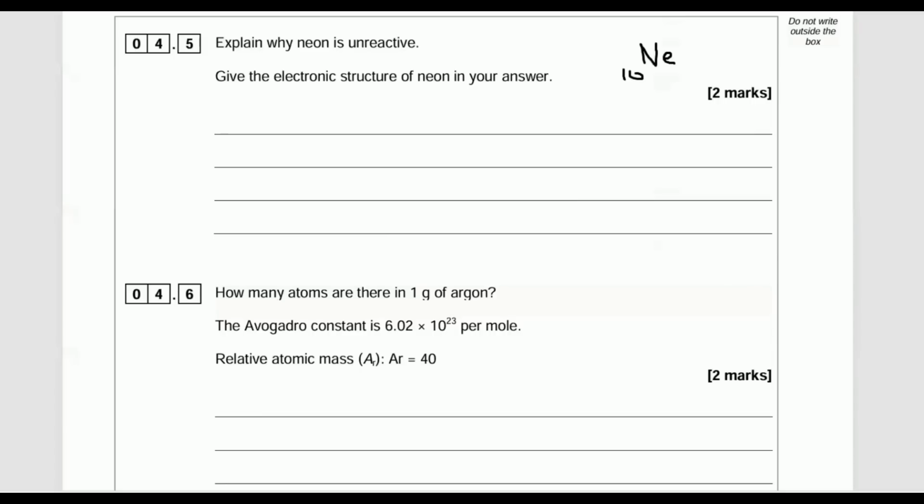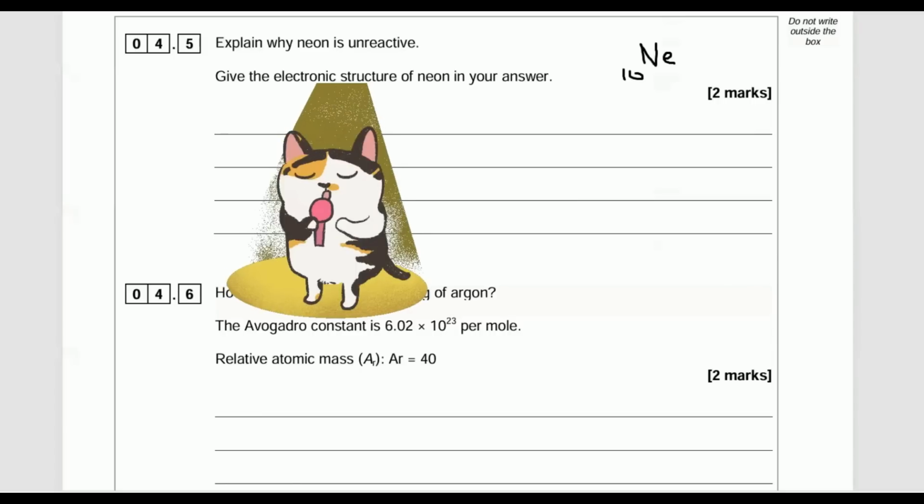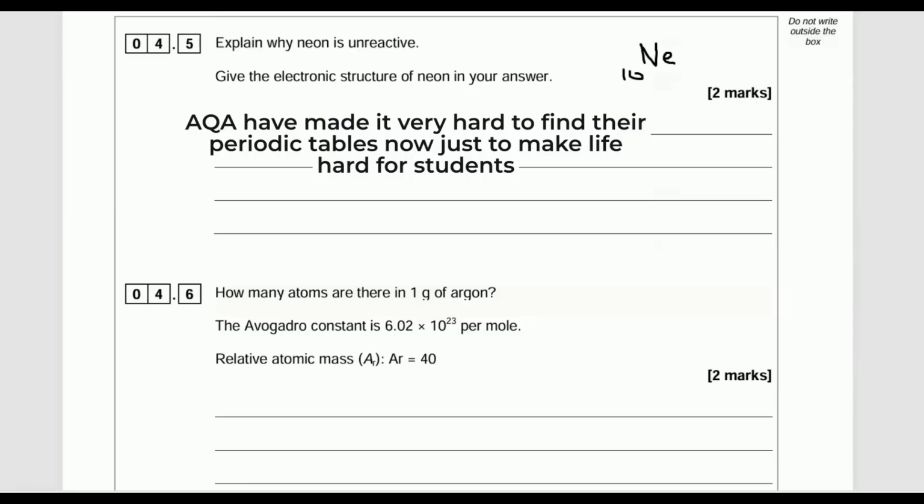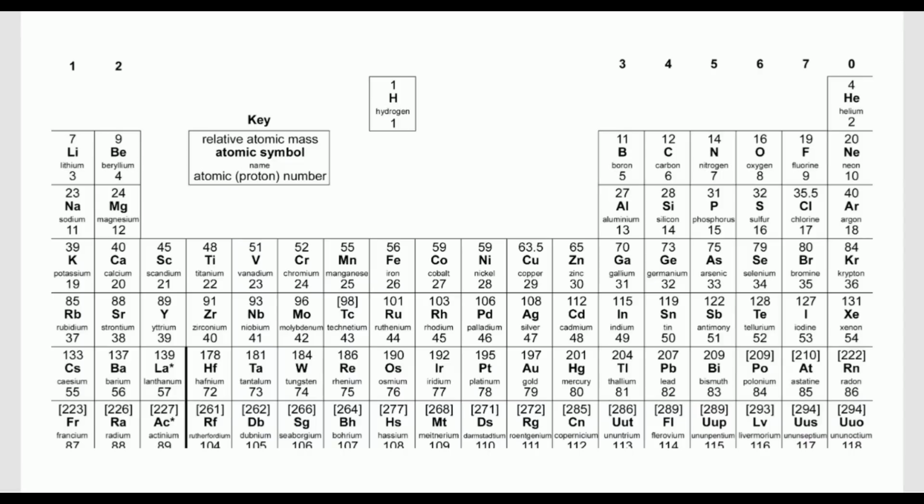Give me 1 second, people. I gotta find a periodic table. No, AQA one. Stay with the AQA. All right, let's zoom in. Where is old neon? Neon's over here, so I'm zooming past neon. That's the problem. Oh, where are you, neon? Yeah, neon is here. You can see it has 20 and 10.